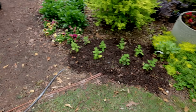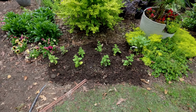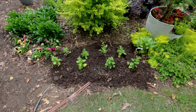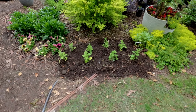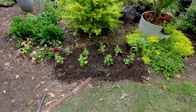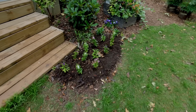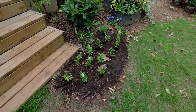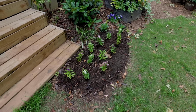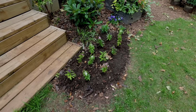This blue salvia that I put here, this was 2 packs of them, and they were $3 a pack. Maybe $4 in your area, maybe $5 in your area. But again, that's 8 plants that are going to bloom all summer long that are going to require very little from me other than a haircut and some watering. And then over here, same thing with the Angelonia. They were in 4 packs as well, and I think they were about $3 a 4 pack, so that's $9 in that space. And again, those will get a haircut sometime during the summer.